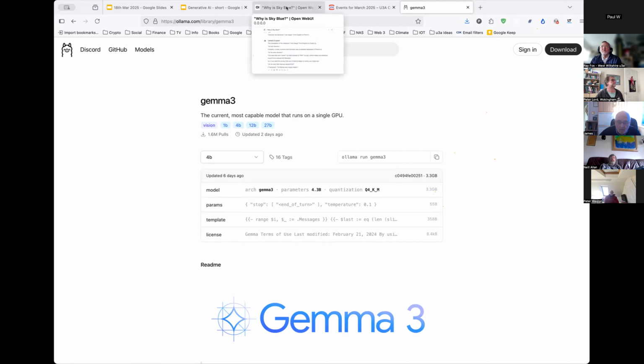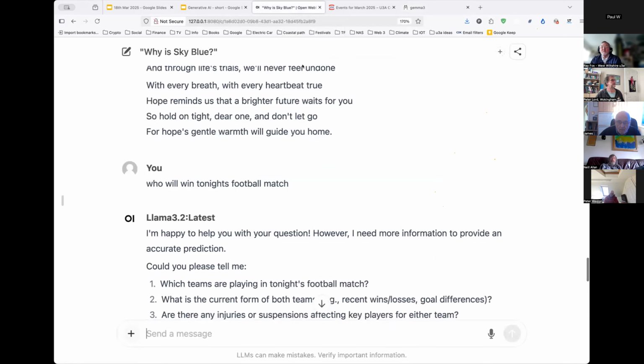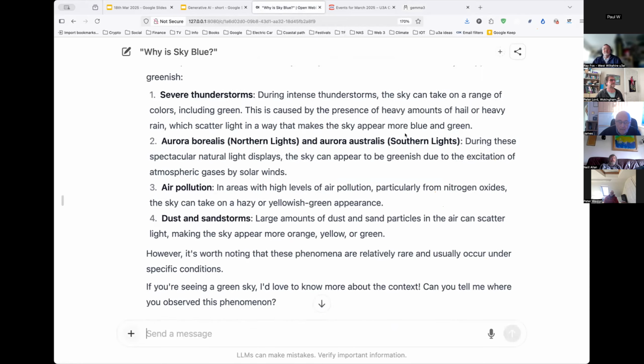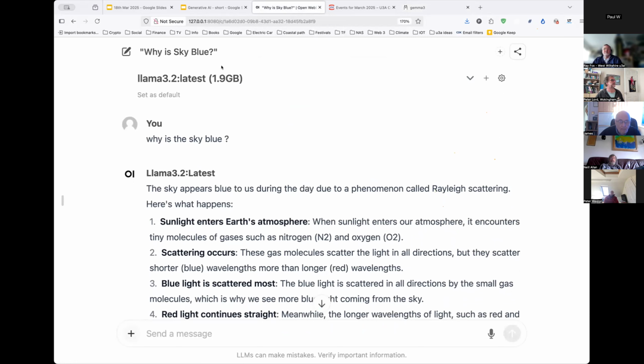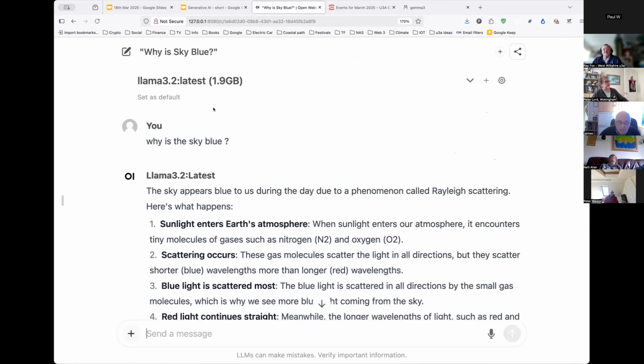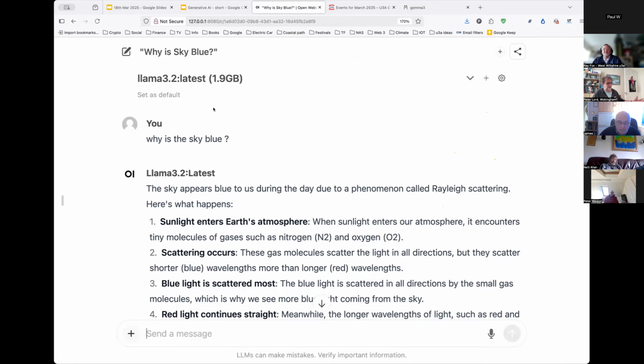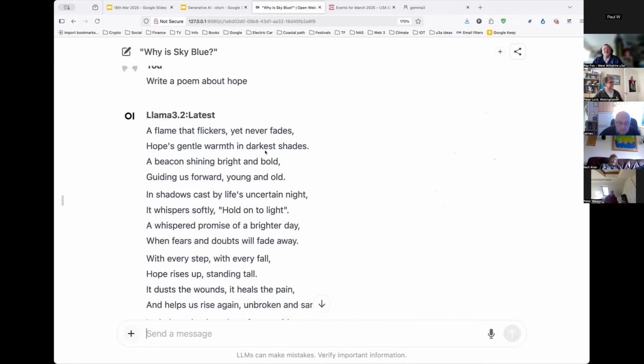So you're actually importing quite a lot of data and then running the model locally. The size of the model, you can see it here, is 1.9 gigabytes. Okay, yeah, I've downloaded it and it's running. That downloaded file contains the design of the artificial neural network and its pre-trained set of weights.